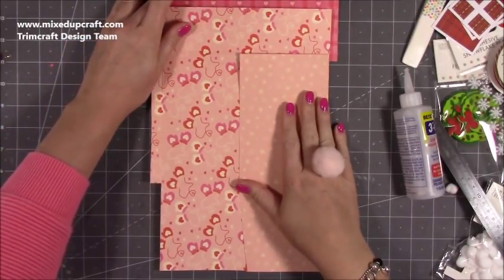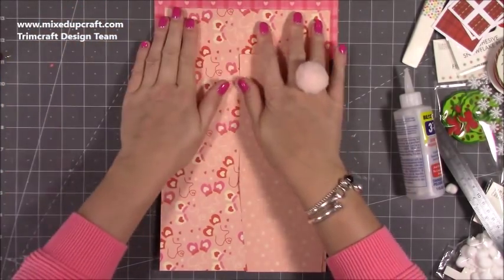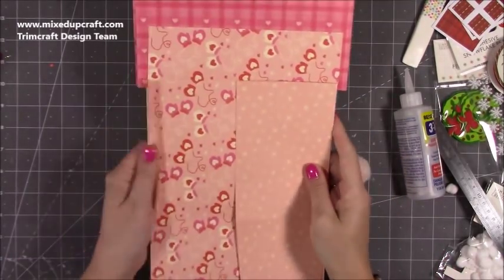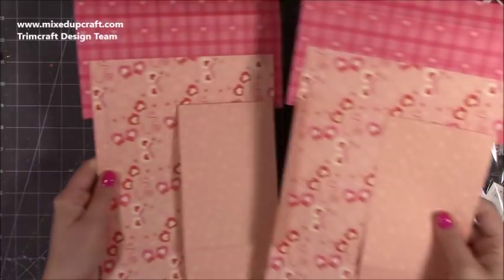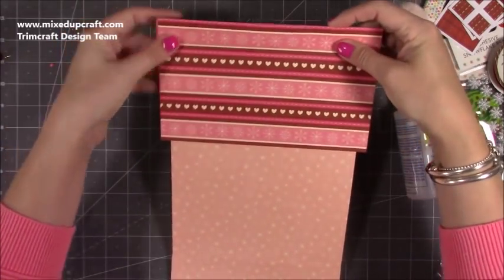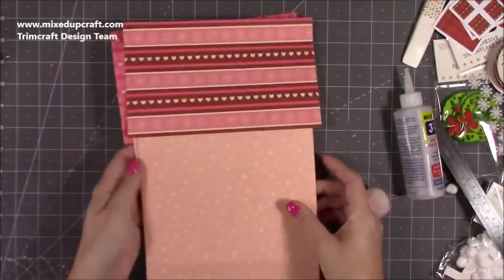you will know that your roof will line up. There we go. It's just easy to do that when it's separate, I think. Those two pieces sit perfectly over each other. And you know now that when we go to put it together, the roof is going to line up perfectly. Like so. All right, so now we can do that.